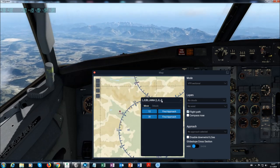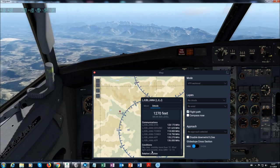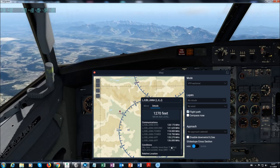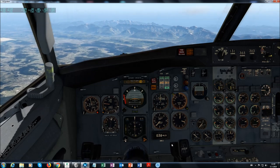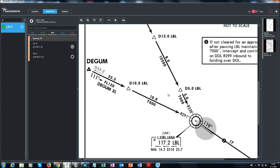Anyway, Ljubljana coming up down there. Let's see, QNH down there is 1018. Wind is light and variable, sky is clear, visibility more than 10. So that's actually quite nice flying conditions down there. 1018 is important to remember.